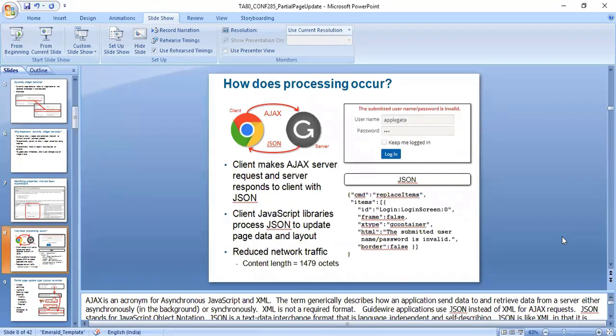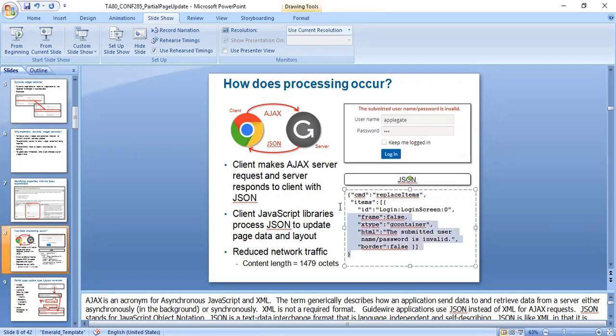In the backend, it will work as an AJAX call to the application server. If you are familiar with Java, it's similar to the AJAX call, which transfers the data between the application layer and the UI layer in JSON format.